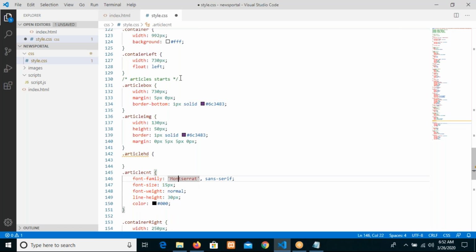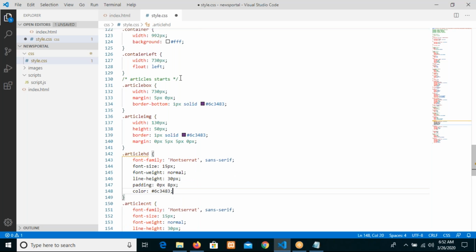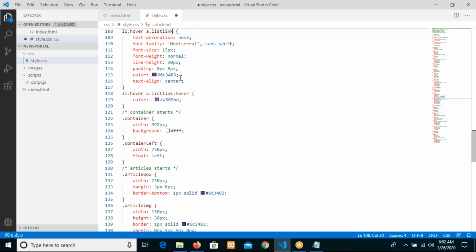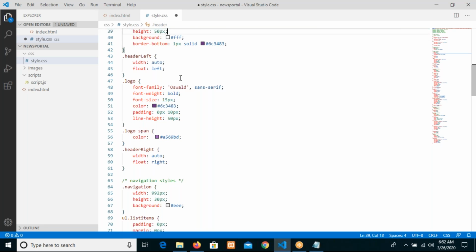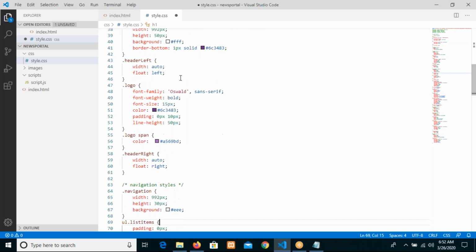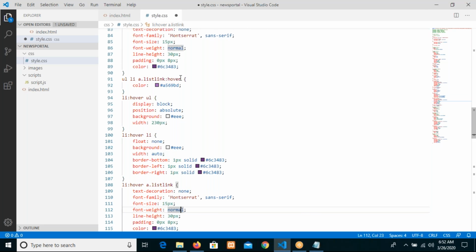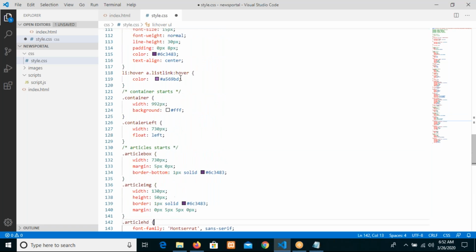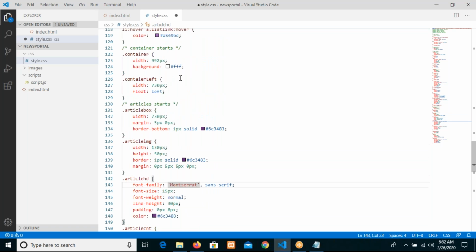And then just use the same, but in place of font family, let us use the heading, this one. Let it be heading like this.